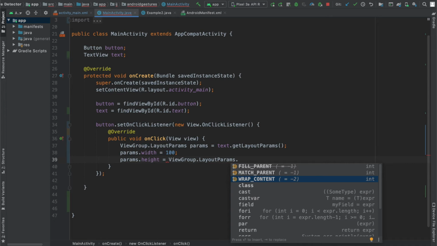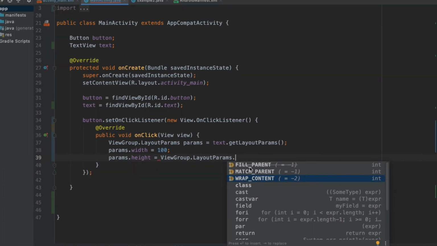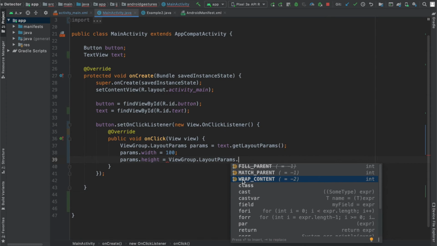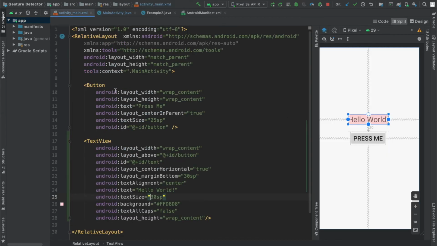just really quickly, if you type in LayoutParams.MATCH_PARENT, you can see there are two other things we have over here. We have match parent and wrap content, and I believe fill parent is deprecated, that's why it's crossed out. But if you choose match parent, what this will do is set our height to match the height of our parent view, which in this case would be the relative layout. That is the screen of our app, the white background over here.